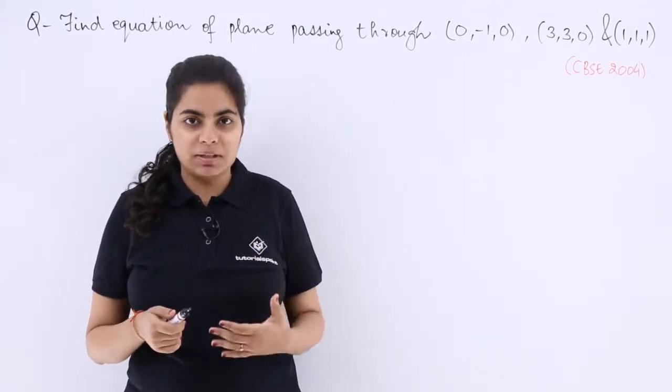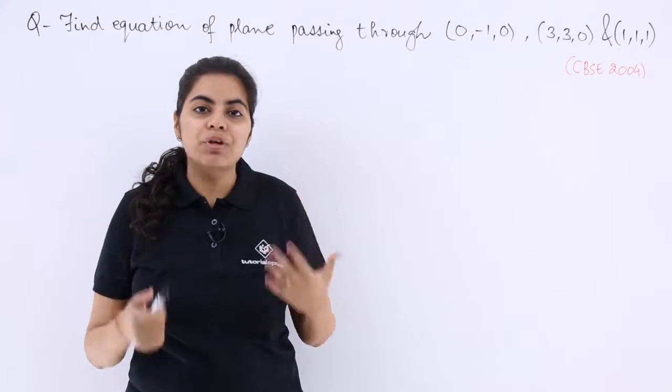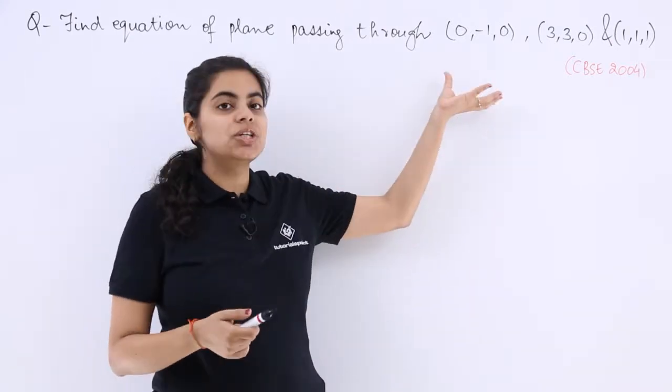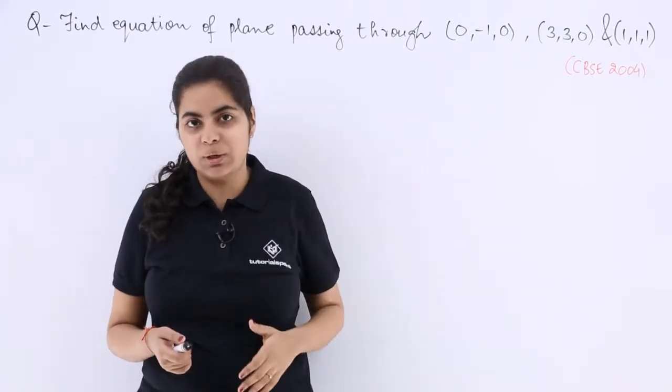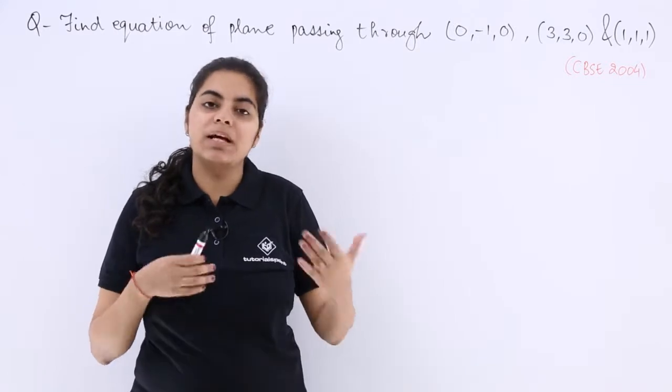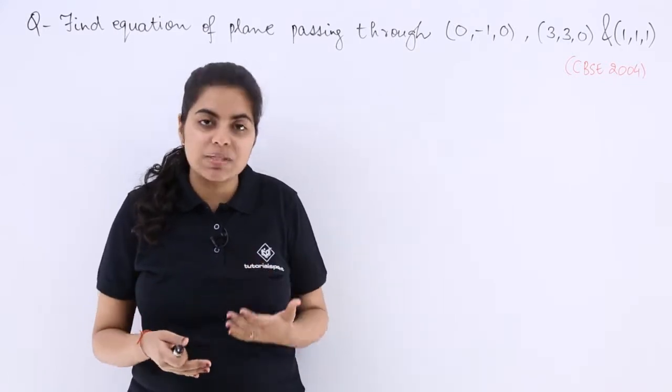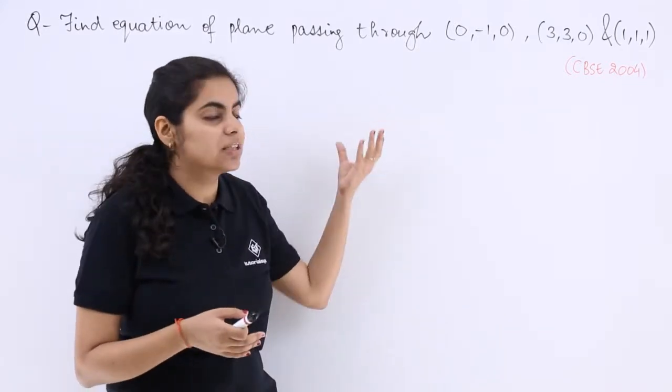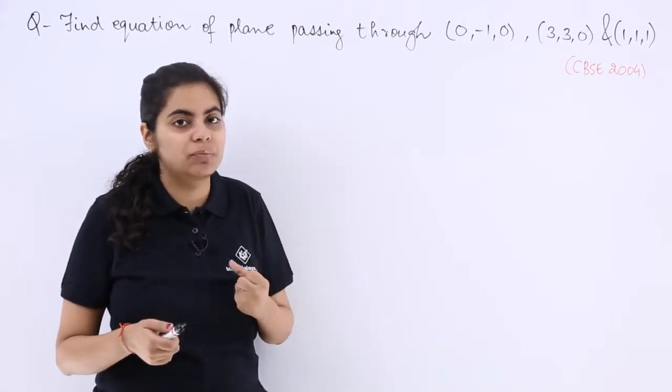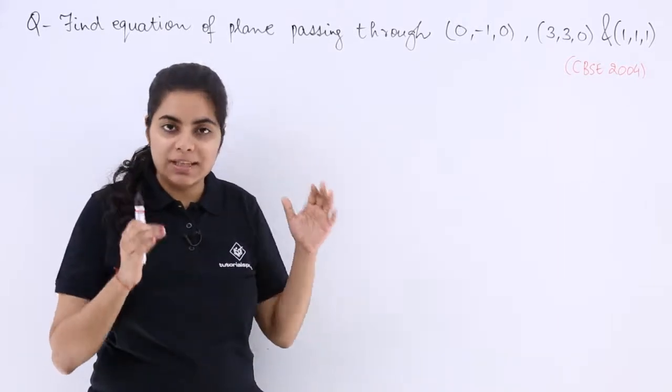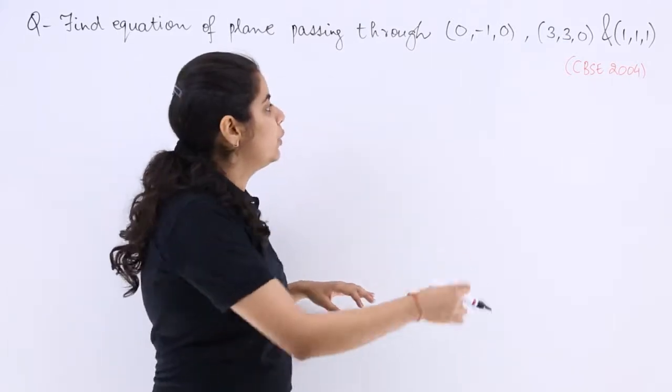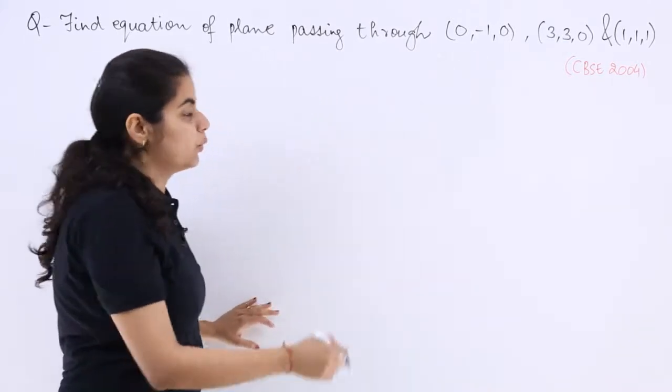We know the standard algorithm that we studied and we also know that this is very much easy to solve because there is only one particular method. But that becomes lengthy because you have to eliminate certain constants, you know the general equation of a plane, you will be using cross multiplication. So either use that method or what you can do is you can always follow a determinant approach.